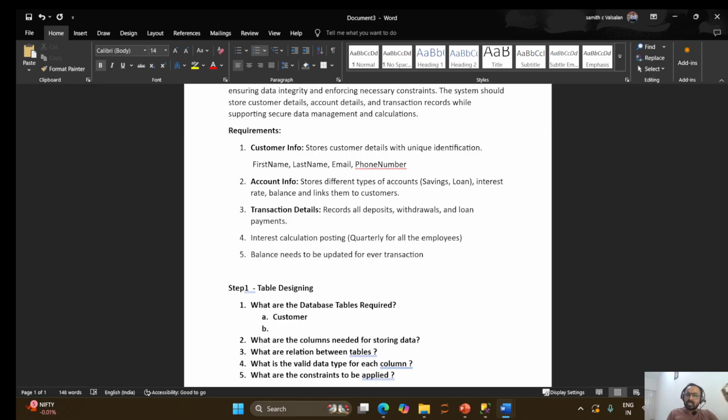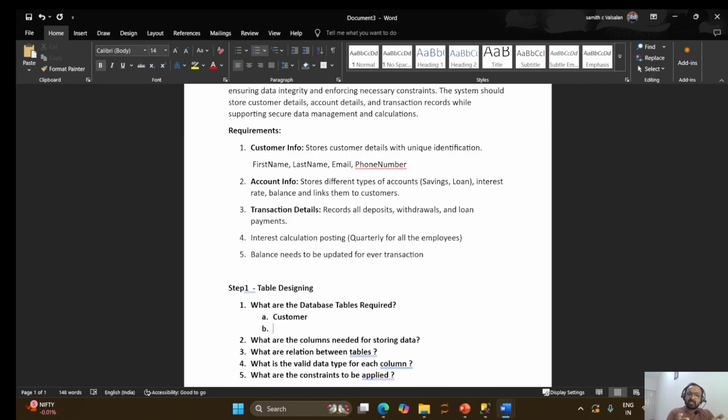There will be different types of accounts associated with the same customer. If you keep customer name, phone number, and all this information, and account information also, in the same table, then if one person has a savings account as well as a loan account, the name and email ID all have to be duplicated.